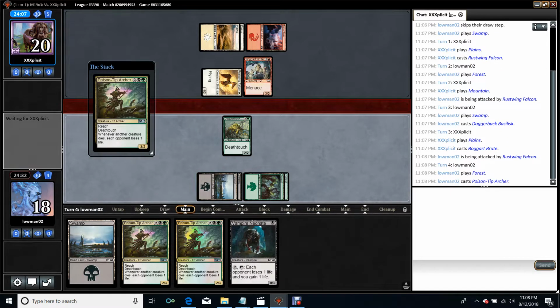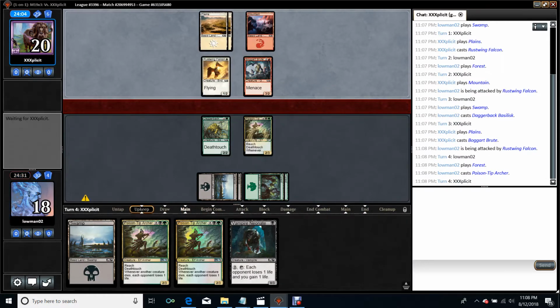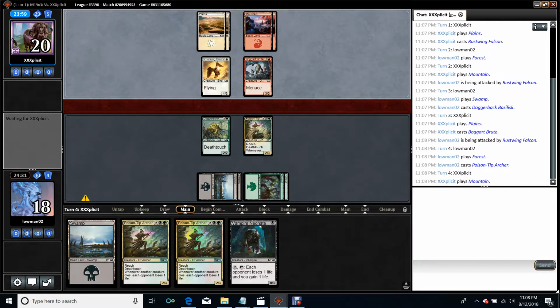Well, the good news is this. I'm just going to jam here. If they have a bolt, they have a bolt, but I'm going to force them to do it. Then I'll drop Poison Tip Archer plus Neonate next turn. If they have Sure Strike, they could blow me out, but what can you do?